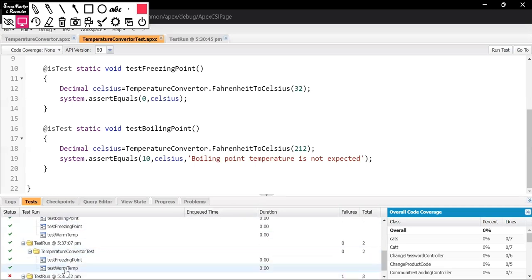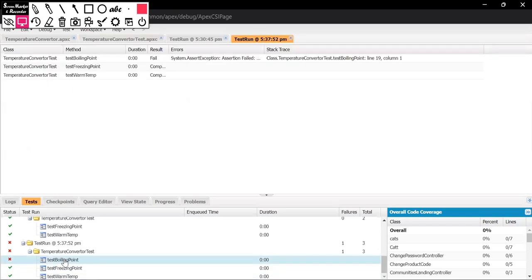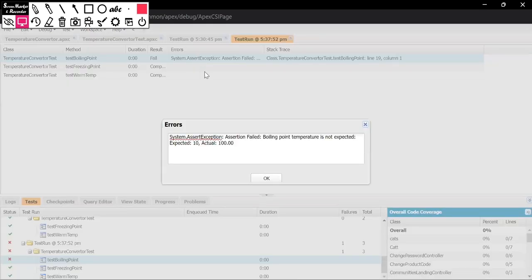you will see a cross like this. You will see a red mark here. There is a failure and it tells you what failed, and it tells you that TestBoilingPoint is the method that failed. Now if you double click here, you will see that it failed, and also when you look at the error, it tells you that the boiling point temperature is not expected.